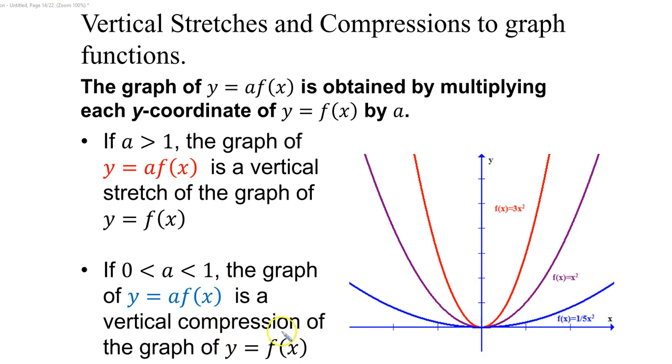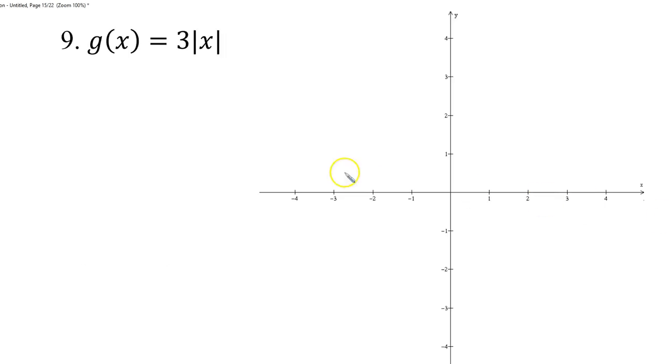And you will be asked to identify if it's a stretch or a compression based on whatever the constant is in front of the function. So I like to think of this like the 1/5 here. It makes it a little bit wider. It makes it go away from the y-axis or closer to the x-axis. Okay. The easiest thing to do for these functions to get a very accurate picture is to know, one, that it's not shifting it, it's not moving it side to side or up or down, it's not flipping it over, and then maybe to plot a couple of points. So I do like to plot the points for these compressions and stretches, and that's what we'll do on these.